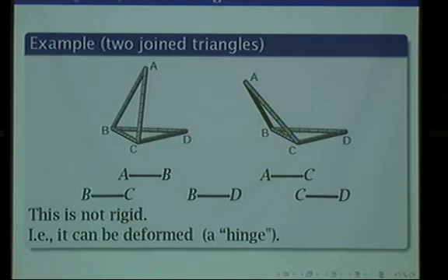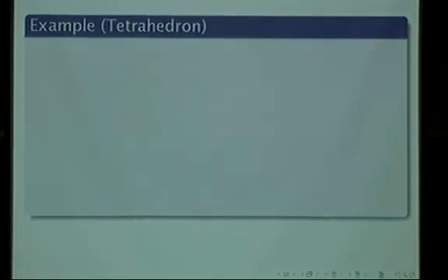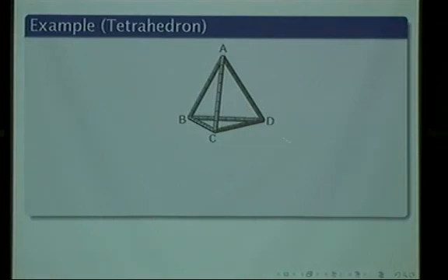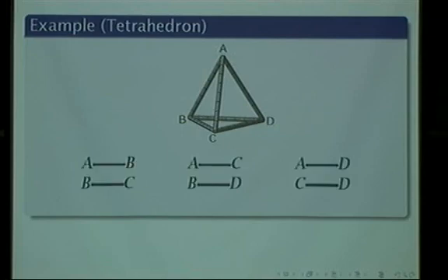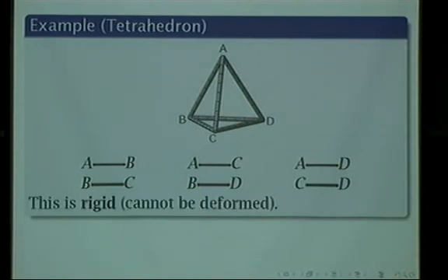Okay, so this is an example of a flexible linkage. We're going to give another example: a tetrahedron. In fact, all I'm going to do is take that hinge and put one more stick in here. If I connect A to D, I have one more stick, so now I've got 6 of them glued together. And this linkage, or this figure, is rigid. It has no deformations. It's solid. No matter what you do, it won't move. Okay, so that's an example of a rigid linkage.